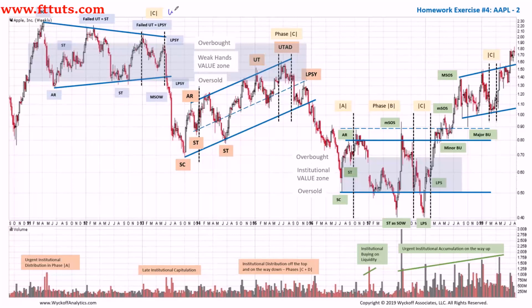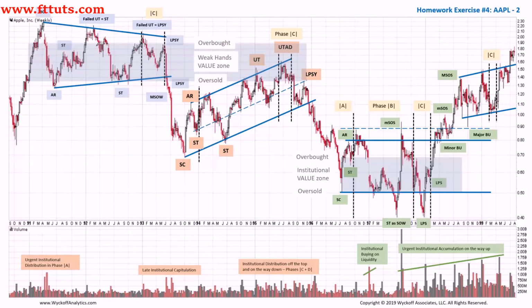So a question about the upthrust after distribution. Think about the question itself, right? We're saying that there is an upthrust after distribution. Just the after distribution part is definitely okay, but the upthrust is not. Why? Because we don't really have an upthrust here, right? How do we define the upthrust? We define the upthrust as the price overcoming the resistance, temporarily committing to the upside or attempting to commit, and then falling back into the trading range. Do we see this type of action on this high? No, we are failing. That's why the labeling here is a failed upthrust. Do we do this on the next high? No, it's a lower high. So again, we cannot overcome it. So we can't really label this an upthrust after distribution, just because definitionally it's incorrect.